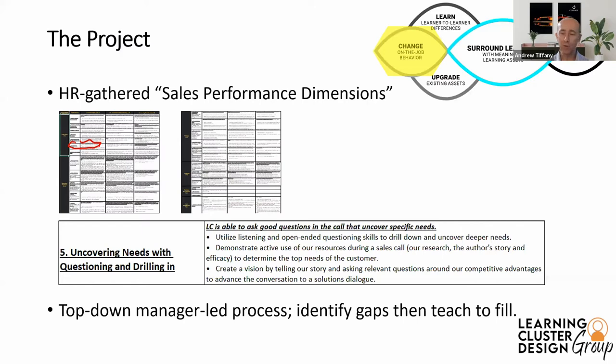And HR had a process that they wanted to go through, but it was very top down. It was very manager identifies the gaps. Once we have a set of gaps that are kind of uniform across a bunch of teams, we'll produce a training for that. And it's a lot more of that traditional L&D kind of model, right? And so it was like, okay, well, I think we can do this a bit differently.